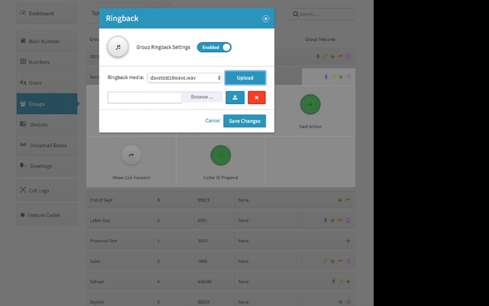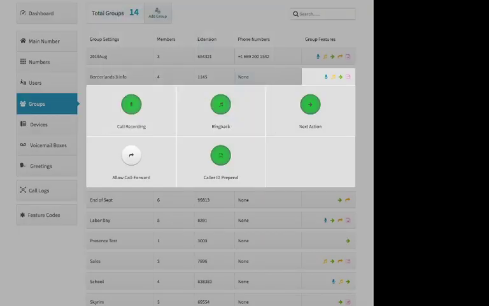You want to make sure that in this case, this file is at least 120 seconds long, right? Because that's the duration I have in the ring group. If I change that ring duration in the group, then I want to make sure my file matches it or exceeds it. So if I change the ring duration down to 60 seconds, I wouldn't need to change my ringback file. But if I increased the ring duration in my ring group to say 240 seconds, I would need to update my media file here for the ringback to match, because the system will not automatically loop the ringback file.